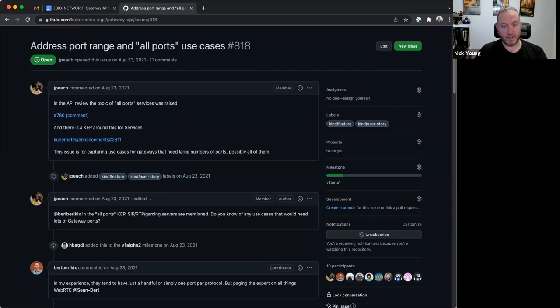I'm getting to answering your question, Costin. So yeah, I think we could absolutely do it. When we add all ports, this has been done before in Kubernetes. It's like pluralizing a field, and there's a whole bunch of API guidelines around this. It can be quite complicated to pluralize a field like port into ports, and then have some special case handling for all ports, and have that be backwards compatible if you already have a singular port idea.